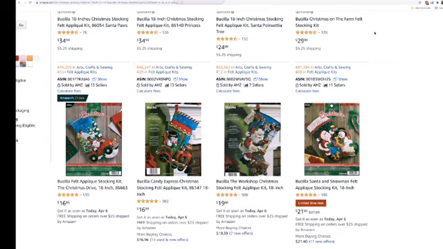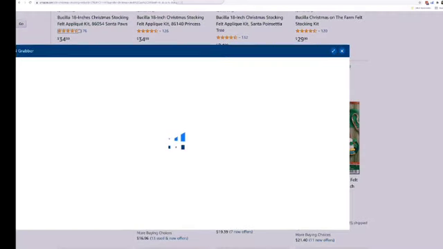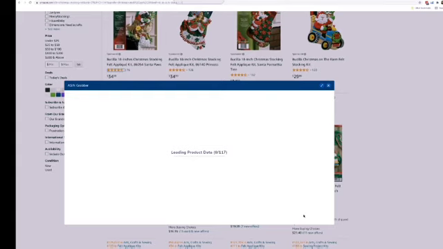But what I would do is run ASIN Grabber on this page and download all of these ASINs, so I can look back at it come next year around June, July, when I'm ready to prepare for my Christmas products. And I'm going to have a list of what the top performers were for this keyword, Christmas stocking kit.